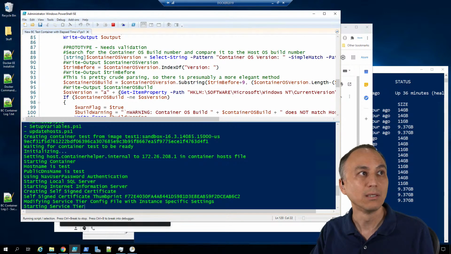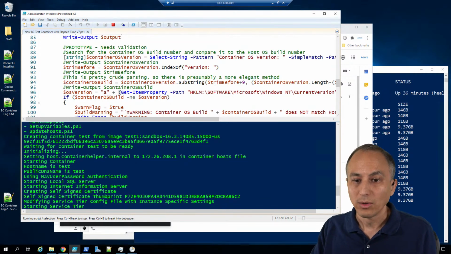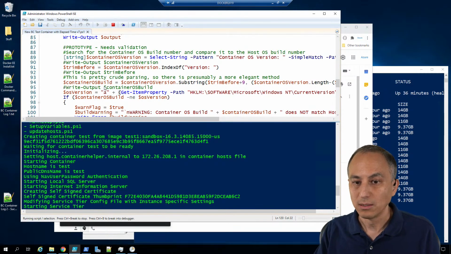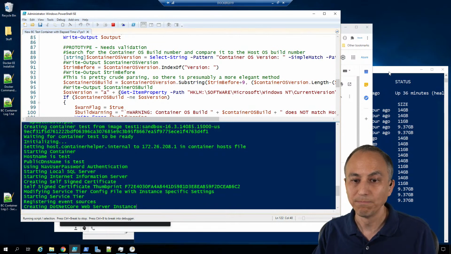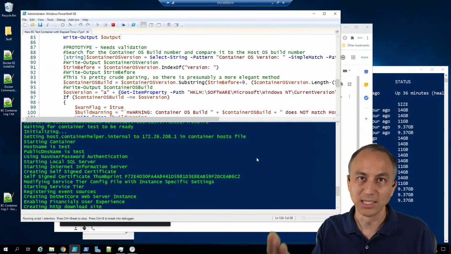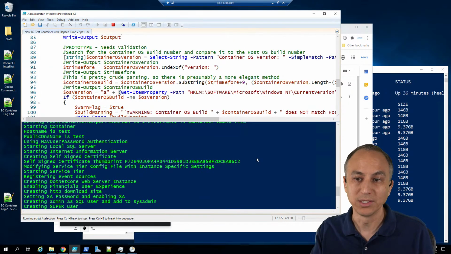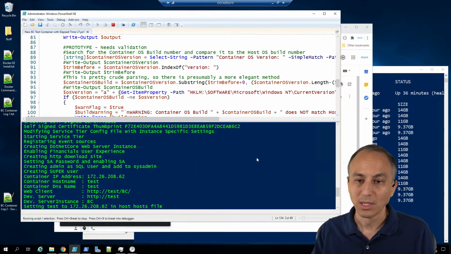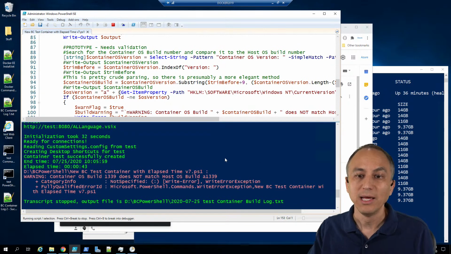And how are we doing? Okay, it has created the container and is starting things up. Now, obviously, if this failed, it wouldn't necessarily successfully create the container and wouldn't be able to start it up, but this is a simulation.